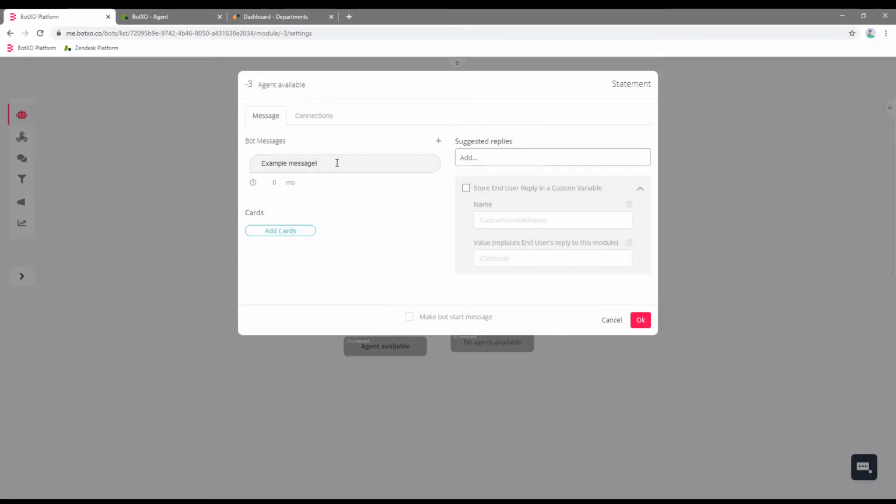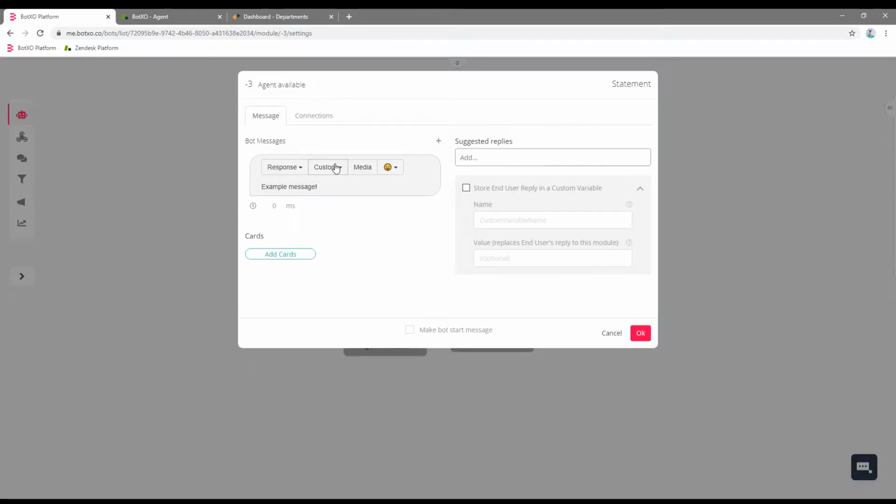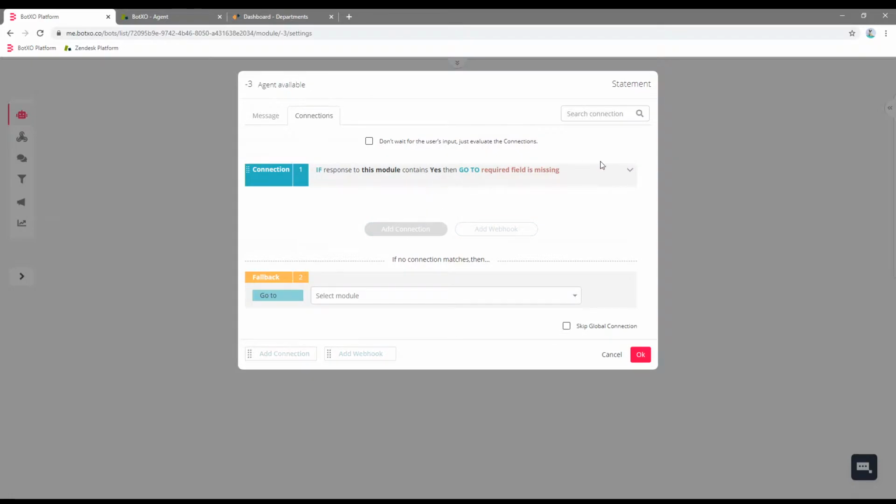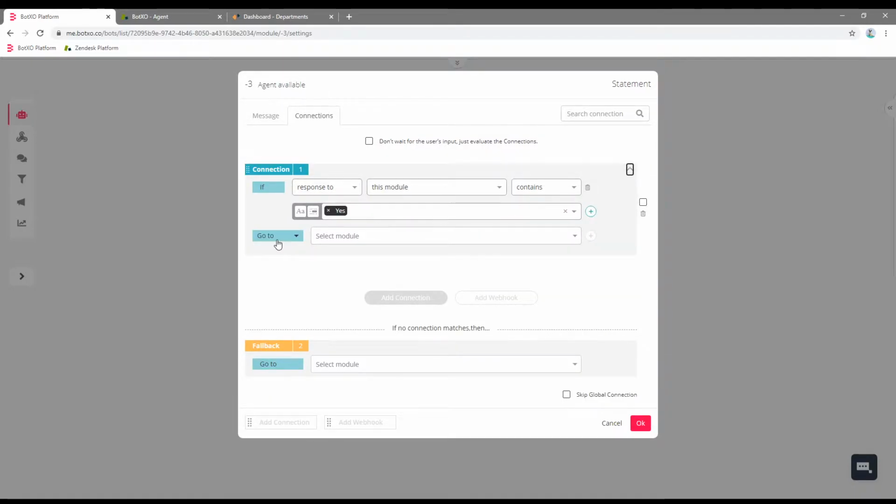Now we're going to change the messages a bit so they make more sense. So in this case, an agent is available. So we're going to specify to the user that an agent is available. Do you want me to hand over the chat? And if they say yes, what we're going to do is create a connection that fires the handover webhook. So here we'll select webhook.